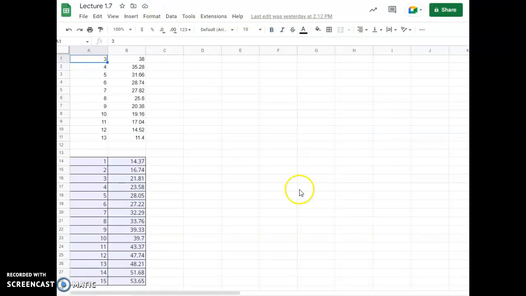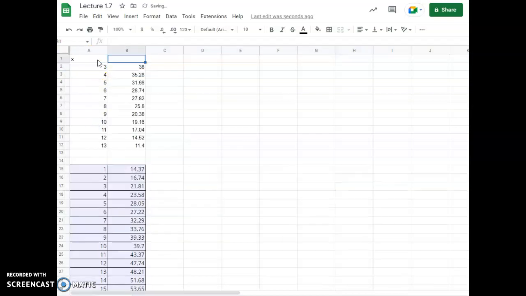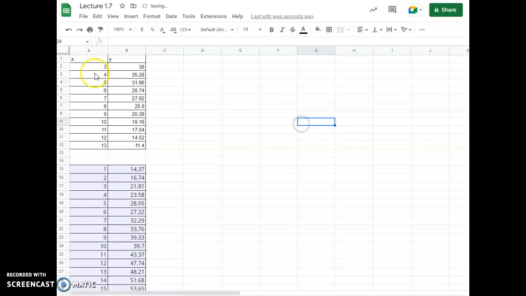So I'm going to come up here, and this is my Google Sheets. I've already preset this up, so I have a couple of different examples we're going to work through today. These are just the table that was given in the example. What you're going to do is copy and paste this into here. I'll label them for us. These are my X values and these are my Y values, and this is going to be given to you just like this as a table in your assignment.